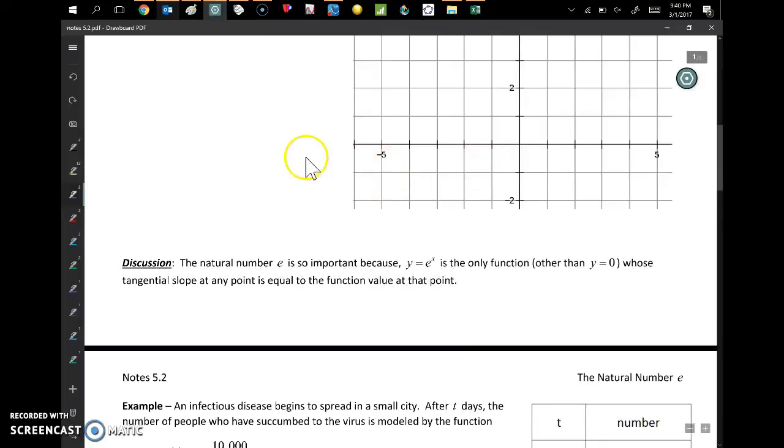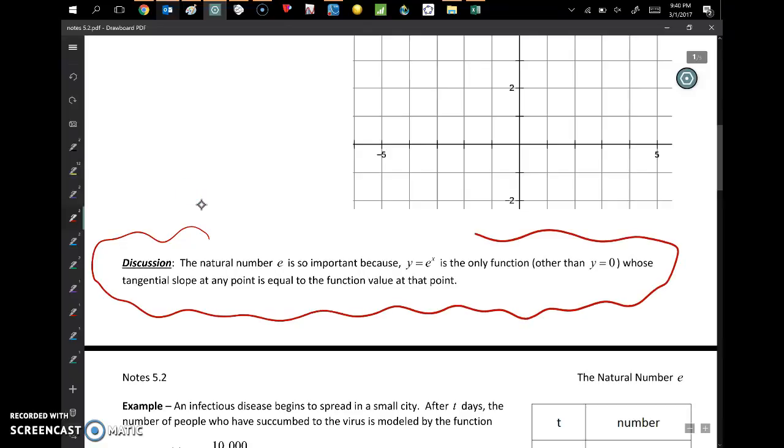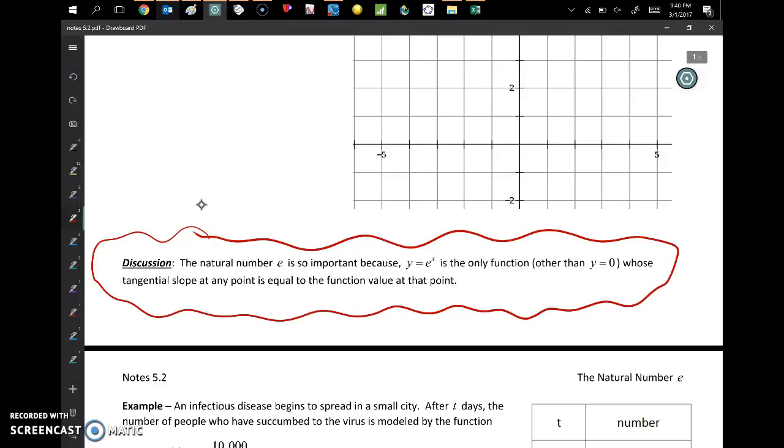All right, I'm going to make a video about why I think the natural number e is so important. Well, it's not just why I think, it's why the natural number e is important. I'm not going to say that there aren't other reasons, of course, but this is one of the key ideas why the natural number e is important in calculus and in the natural sciences, I guess.